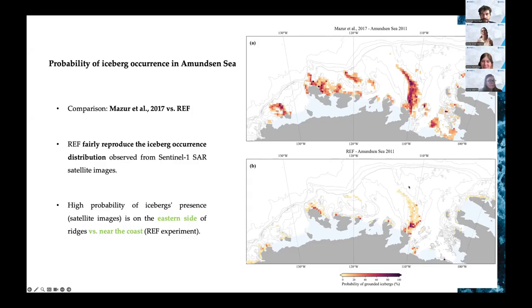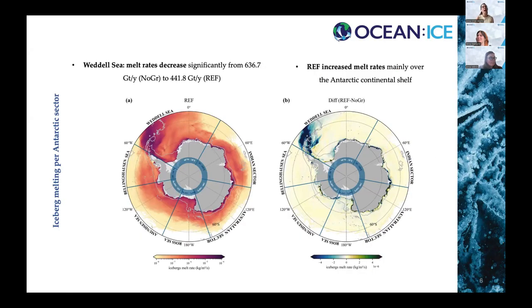And even though we cannot perfectly reproduce this high persistence, because in the work published by Mazur et al. we have this high persistence along the bathymetry, and in our case, no. So we cannot perfectly reproduce that, because in our case this high persistence is mainly found near the coast. However, we are quite happy with it. And let's start with the freshwater results.